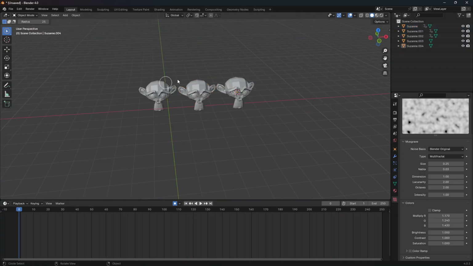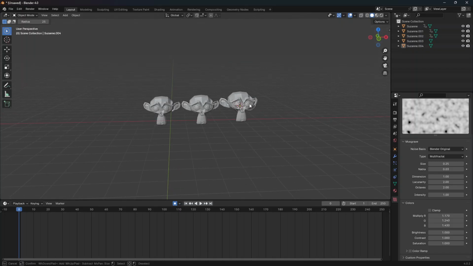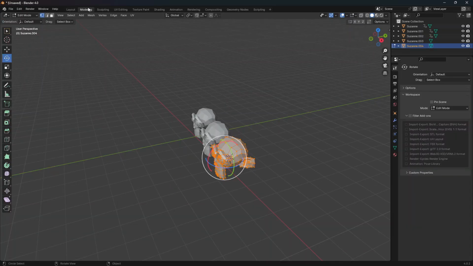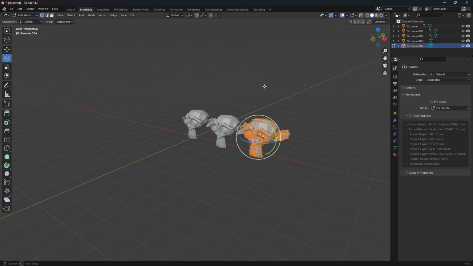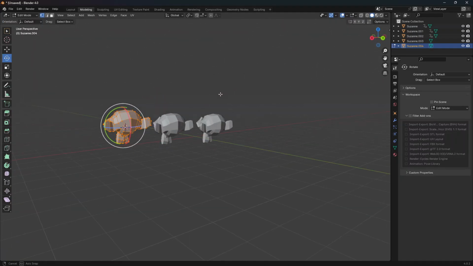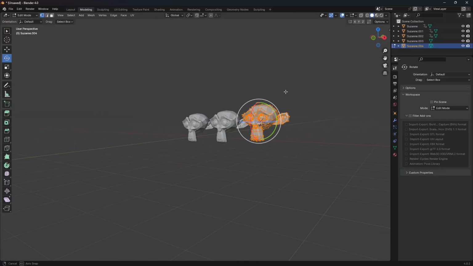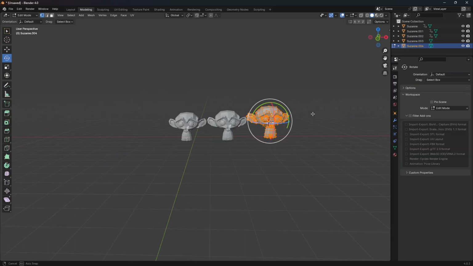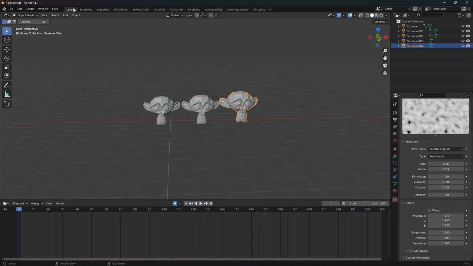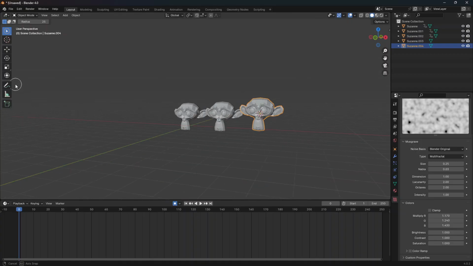Okay. So after we're done, what we can do is select any of these monkeys over here. And whenever you want to go off to modeling, you'll basically see all of the points which it needs to make up that specific element or that specific shape. You can customize it however you want. You can rotate it, move it, and everything. And even if you want to copy the same process, just press Control C and Control V to make a copy of that specific element or subject. So you can go off the layout again, and there we go, we have it.